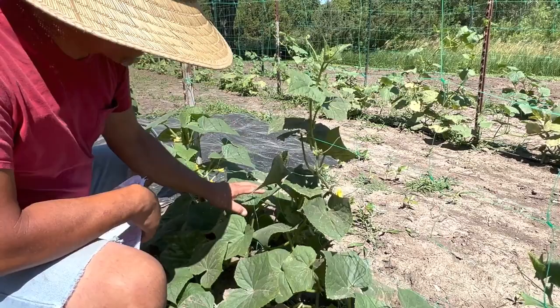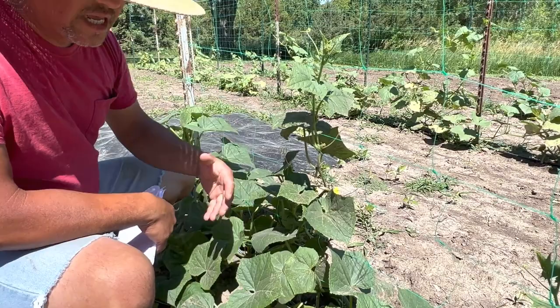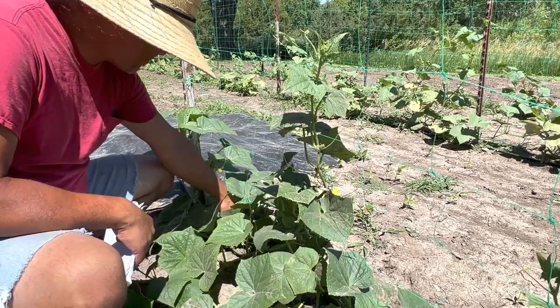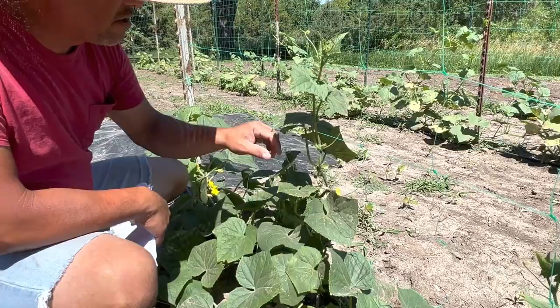They're looking pretty healthy. Like I said, they are still looking a little behind because, for one, I transplanted them out late because of the weather. We've got them trellised up here on this trellis. This is what I like to do outside. But we have gotten a few cucumbers starting here. Everything's looking really good, so let's move on.